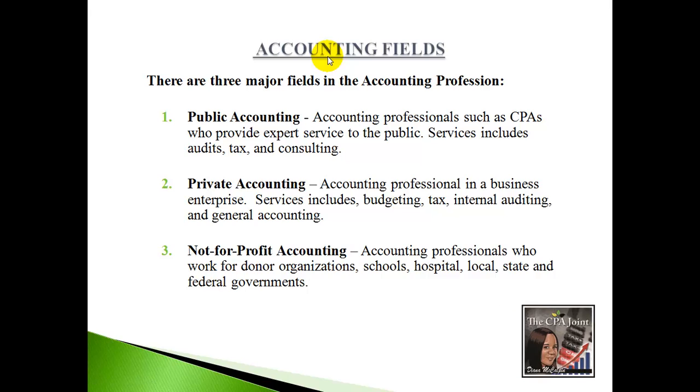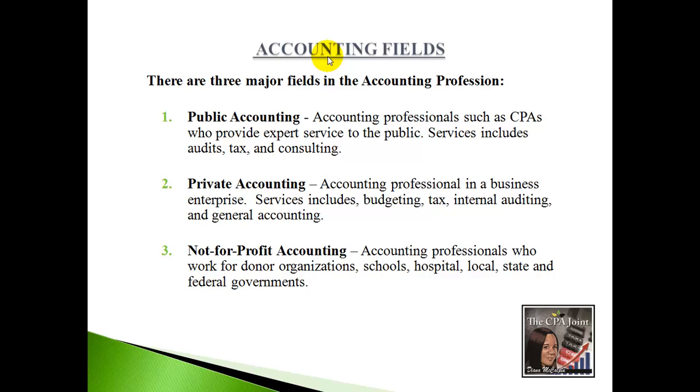So, there are three major fields in the accounting profession. We have public accounting. Most times you will hear accountants say, oh, I work in public accounting. These are major CPA firms that have mainly CPAs as staff. Obviously, there will be others that are not CPAs, but in order to issue a financial statement, one has to be a CPA. So when you talk about public accounting, we're talking about those accounting professionals such as CPAs who provide expert service to the public. And those services include audits, tax, and other consulting services.